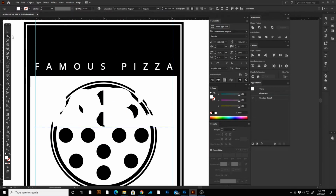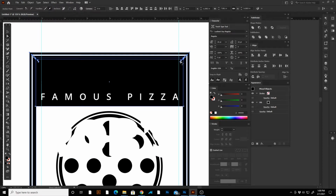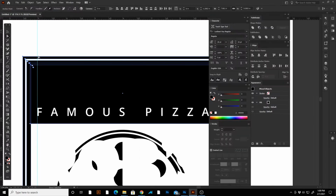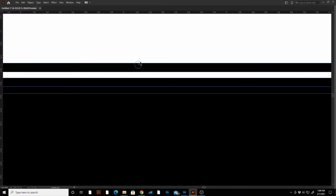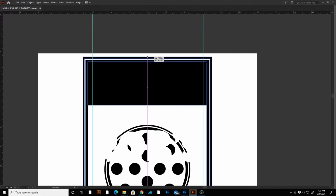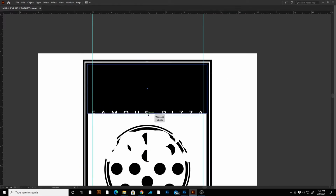I'm going to use my direct selection tool. I'm going to select all of these anchor points. So just click and drag across the top here. Now I'm going to switch to my selection tool, and then it's going to give me this little handle to grab right there. So I'm just going to do that and move that up. Now I'm going to grab this handle and just move that down.